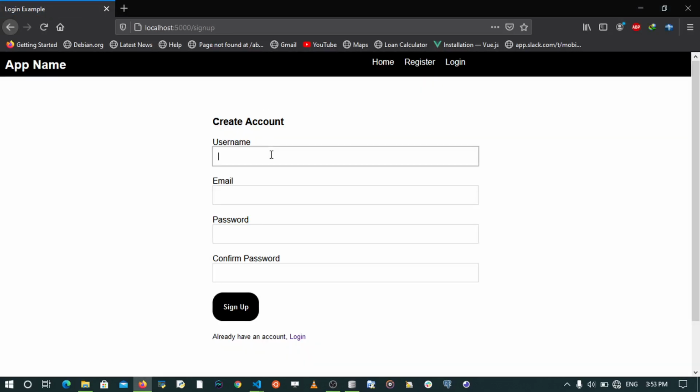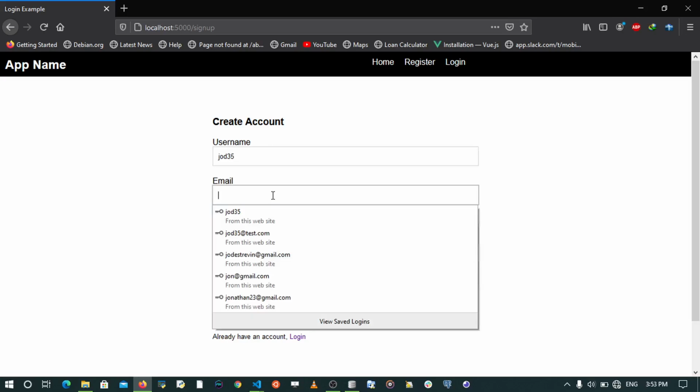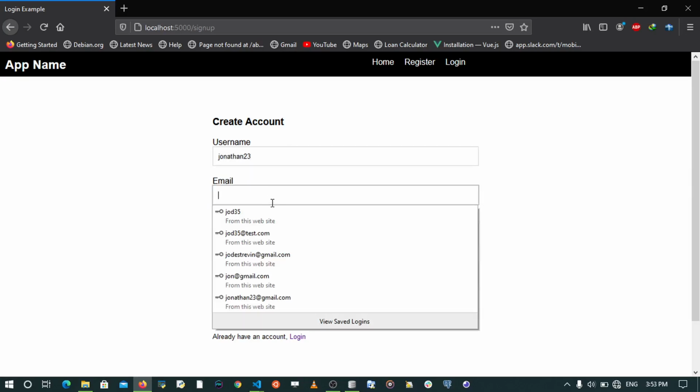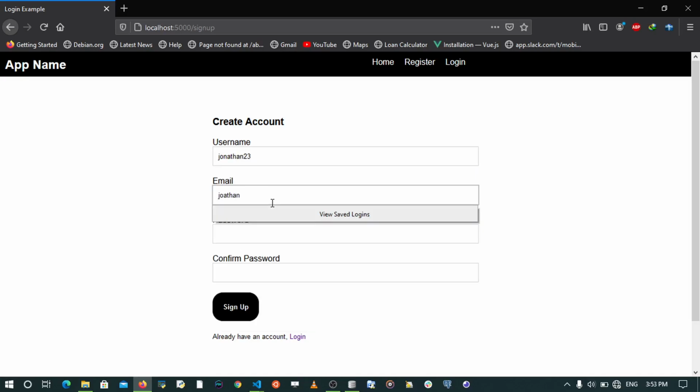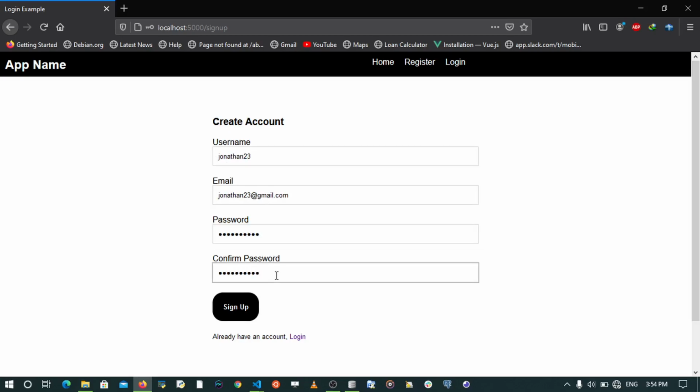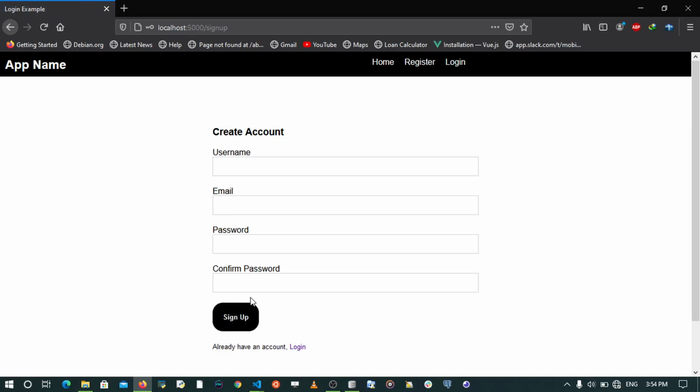So I'm going to create a user with credentials that already exist. Let me say that. Then I also say have a user with Jonathan23 and email is Jonathan23@gmail.com. So we're also going to put in the password. Try to find out. So it's supposed to show a message, but it's not showing it.